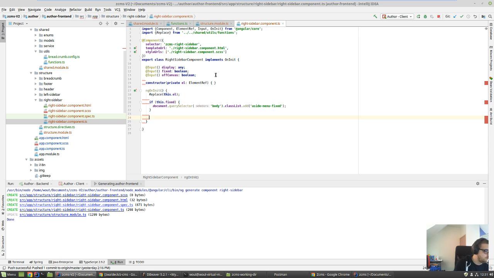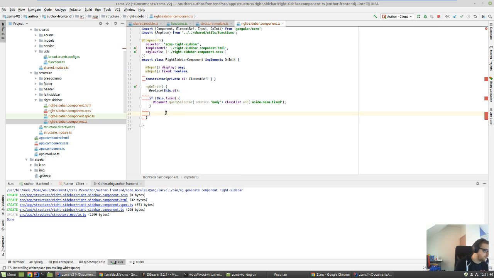I think we can remove the off canvas one. Then we of course have our display. So if we have a display, we say, so we can disable it with false.